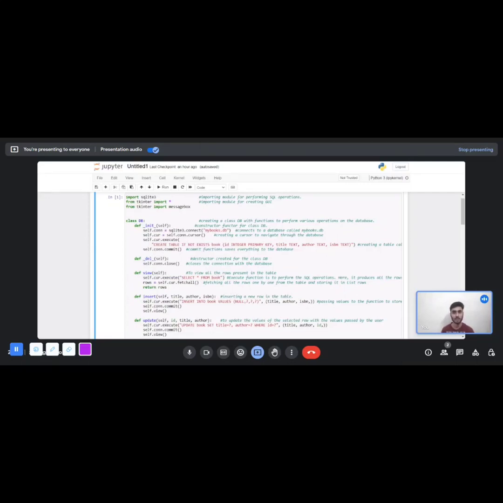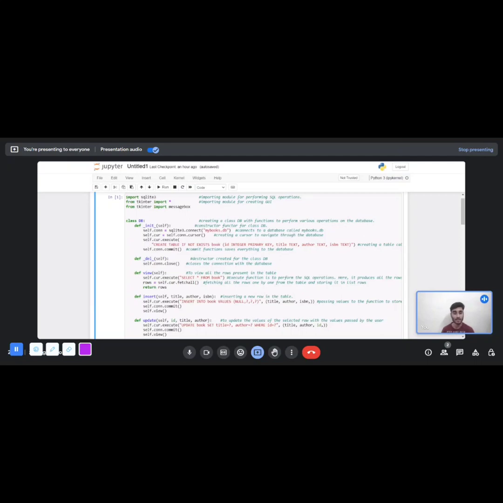Def submit. This defines a function called submit which will be called when the user clicks the submit button. C.execute. This SQL statement inserts a new row into the address table and the values of each column are taken from the tkinter entry widgets which are accessed using the get method.